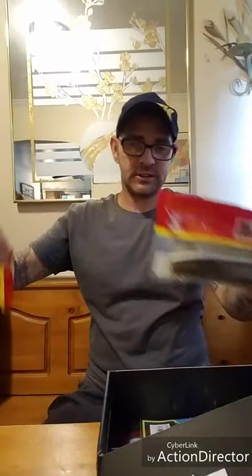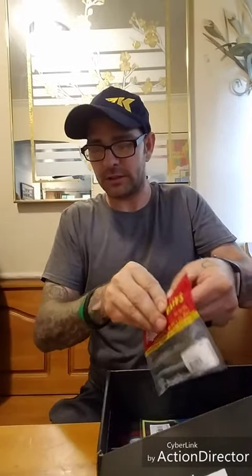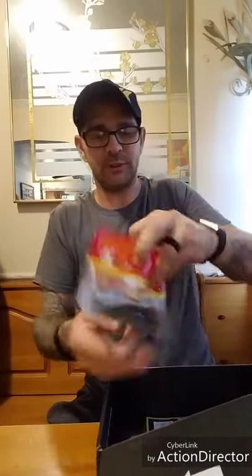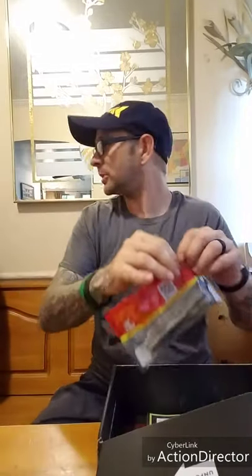What do we got next? Big Bite Baits Trick Stick, $4.49. Big Bite Baits make some good stuff. This is a five-inch Cinco and I got it in watermelon red ghost — I haven't heard of that color before. It's got some silver, like a silvery bottom, so watermelon on top and then a white bottom. Fortified with Bite Juice, it's got a nice feel. I need to fish more Senkos — the wacky and weightless Texas rig.